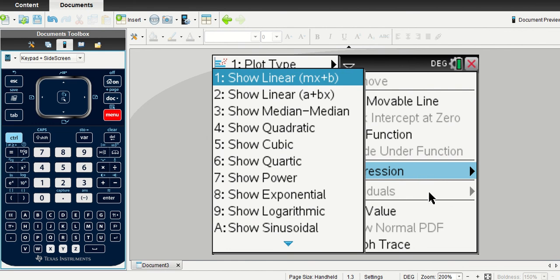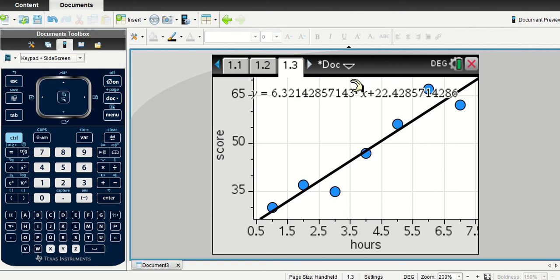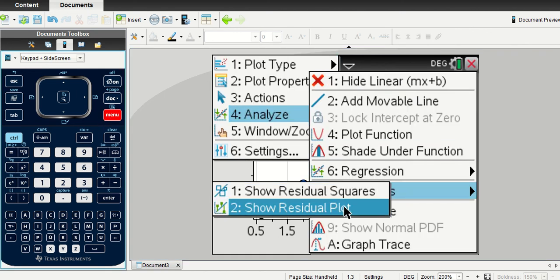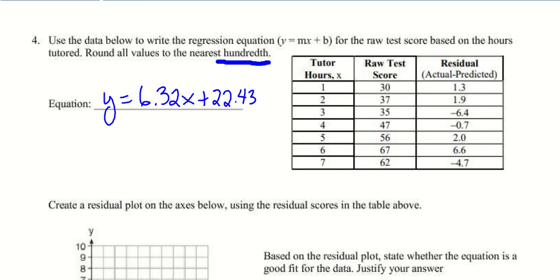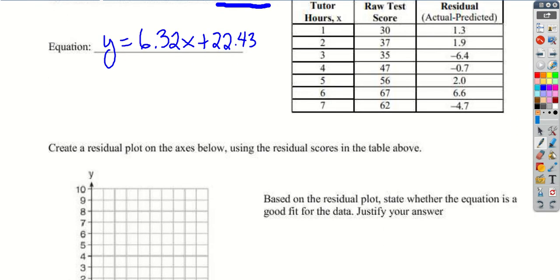Notice that I can't choose residuals until I actually make the linear regression line. Now that this equation is in here and the line is drawn, now I can actually make the residuals. So we'll do Show Plot, and there we go. So is this a good line? You say, yeah, it's kind of random. It's all over the place. It's not making a perfect U here. So it is. And we now want to create our residual based off of the numbers.